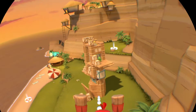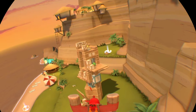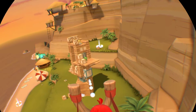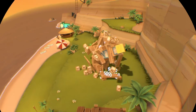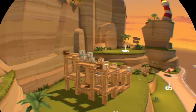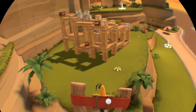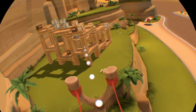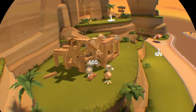Okay, let's try to chip away there, shall we? Oh, okay, one more. Yes! As you progress, you have to figure out your strategy. All of a sudden, you don't have enough birds to be able to take all of the structures down, and you have to figure out how to make one go crashing into another to complete the level.